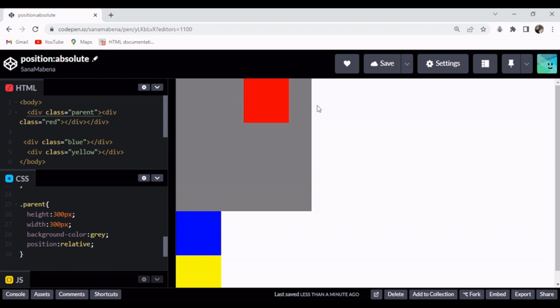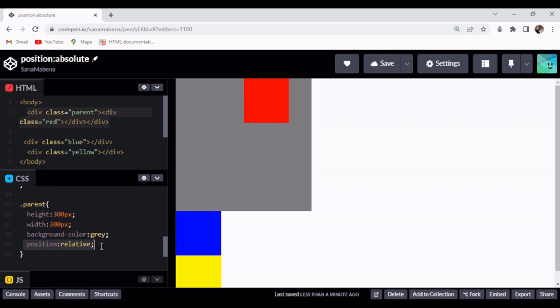So this demonstrates what I was saying earlier, and that is the parent element doesn't necessarily always have to be the body. The parent element could be the closest parent that has a relative layout, as I have just shown by creating this div here and giving it a relative position right here.